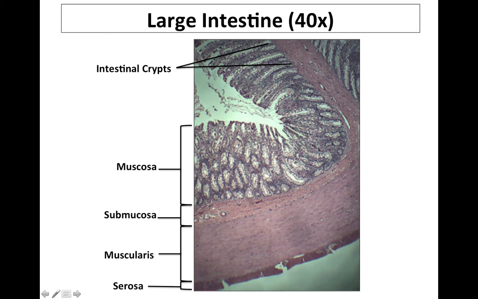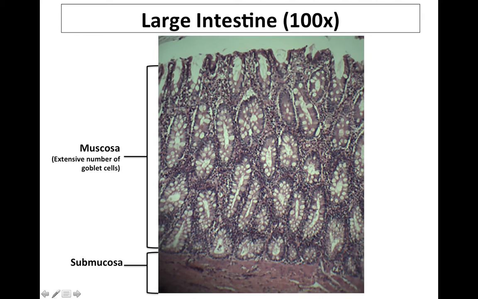And so one of the things you notice right here is you'll still maintain that villus, right, those individual villi that you see. You'll see intestinal crypts right through there like we saw in the rest of the small intestine. And then of course you'll see a mass of goblet cells. You can even see all of them right here from 40x magnification. If we zoom in, you get an even better view right there. So more goblet cells than you'll see here in most of the regions of the small intestine.